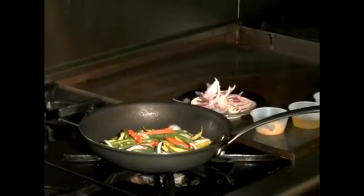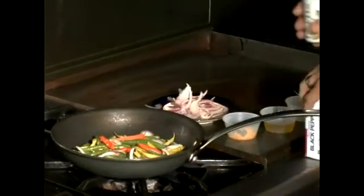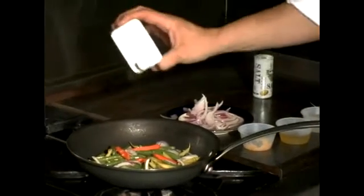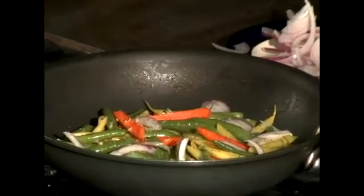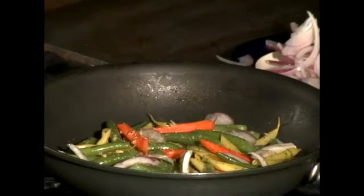And you will add some salt and pepper. Always a good feature to add. A little bit of salt. Some pepper. And last but not least, thyme, again dried thyme. It's a wonderful ingredient for the vegetables. Adds a great flavor. I give it about a pinch and a half of that.